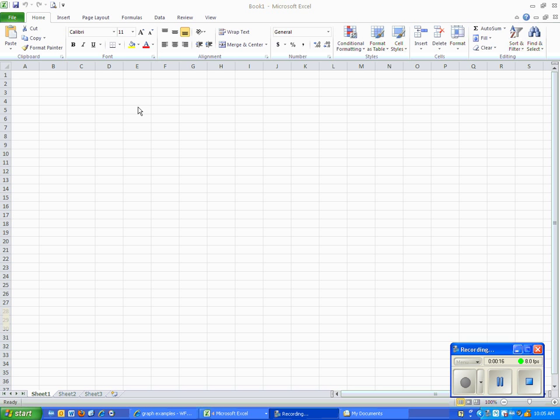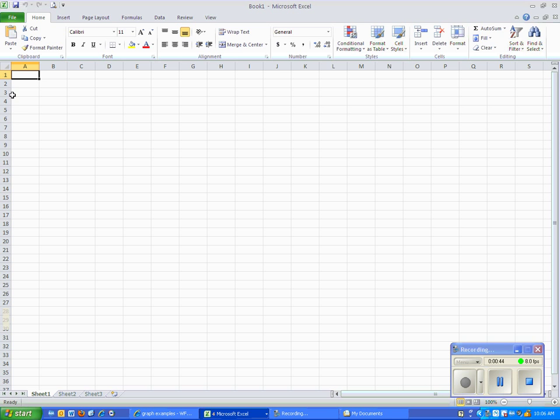Okay, so Excel is basically a book that has a bunch of pages in it, and these pages are down here at the bottom. You can see them as sheet 1, sheet 2, sheet 3. Now you can rename sheets so that you can find things earlier or easier, and we'll go over that in a later session. Up here you have columns, A through infinite letters of the alphabet, and 1 through infinite numbers.